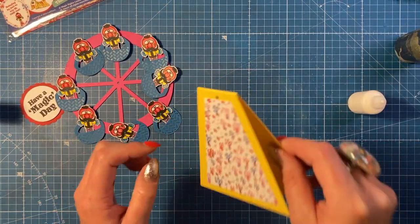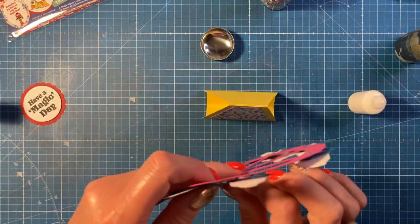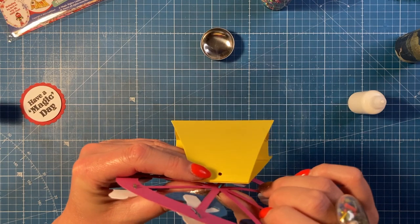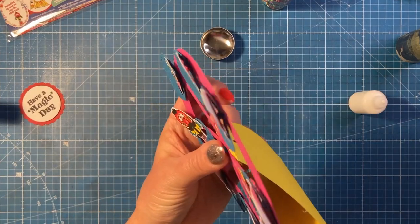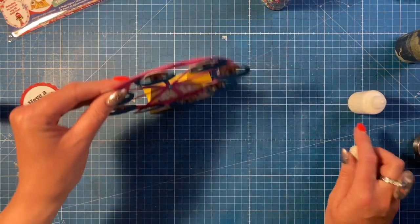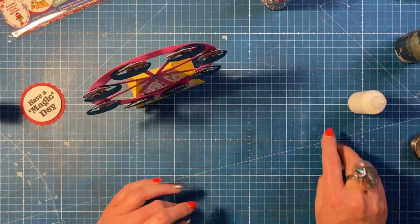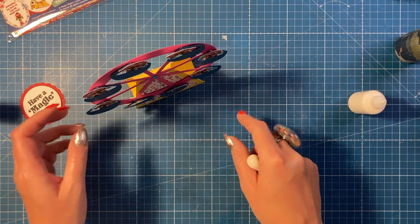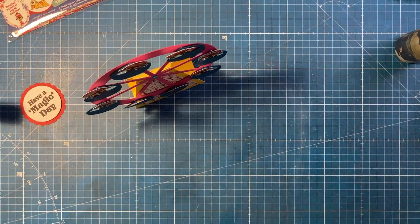You can see there how that's glued together. Take another one of those brads and pop it through the middle of the wheel, then through just that front piece. If you want to go through both you can — it still works and looks as it should. Get your pokey tool in there and open it up. You should be able to spin it around. I always have so much fun making these — it's a great card for kids. I made all three designs for my best friend's little boy for his third birthday, all three together as one card, and it just looked lovely.